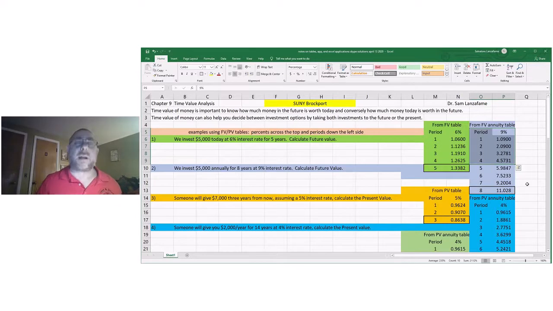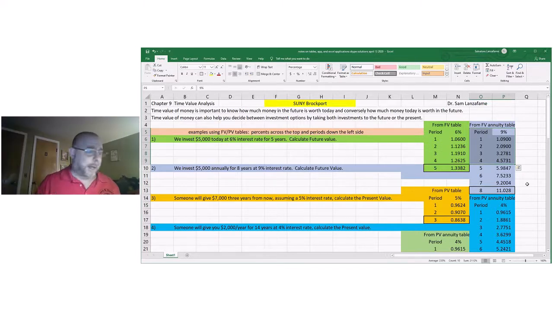Now, having said all that, sometimes even though the paper says to do A, you might opt to do B because of the conditions that are going on right now in your financial life. So you might say, well, I know it's better to do B, but I need the money right now, so I'm going to stick with A, even though A is not the better choice on paper. Okay, so that's just something to think about.